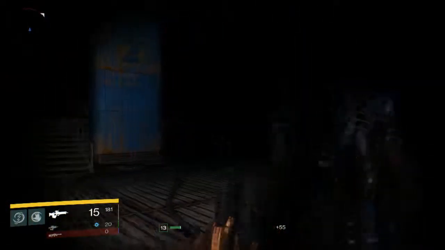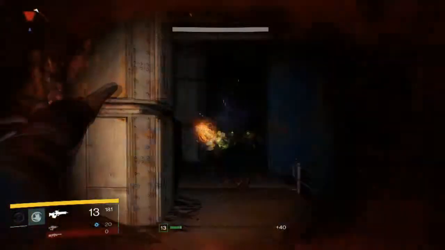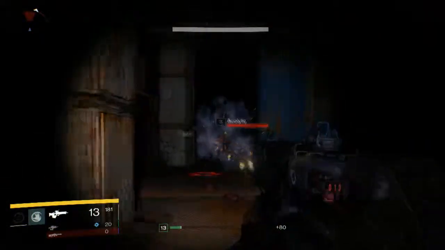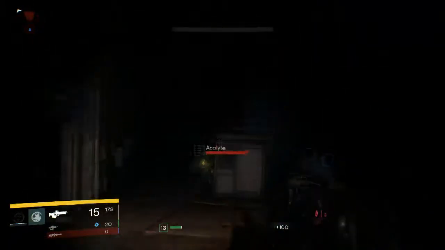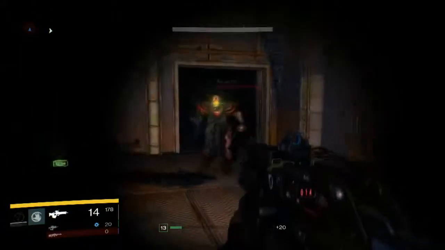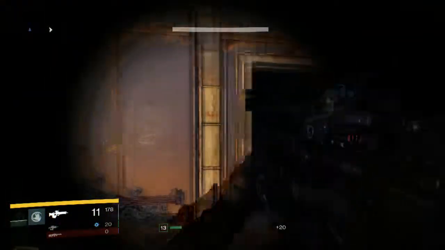But the Hive are a whole different breed. The Hive, again, are weak at the head. You will get critical shots in the head. Just there you see him in the head, and he dies in one shot. I am a higher level than a lot of these enemies. I'm level 13 currently. I have a level 21 account. Personally, I prefer playing this class, which is a Warlock. The last one was a Hunter.